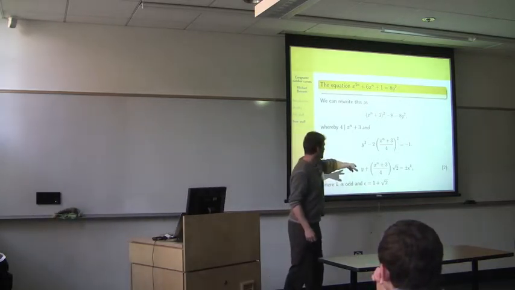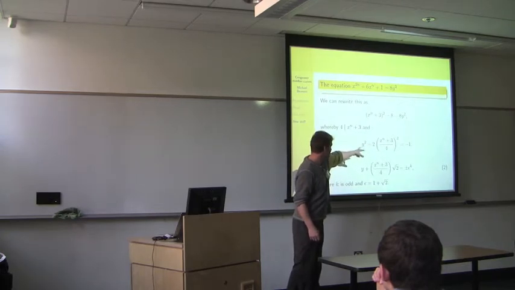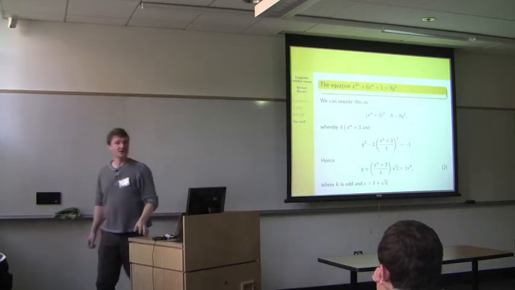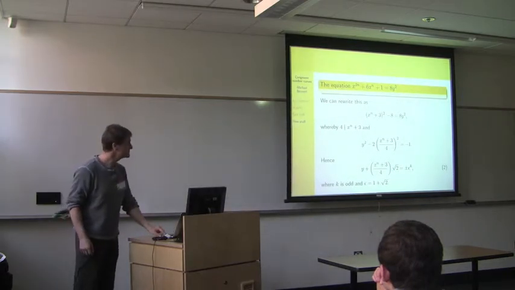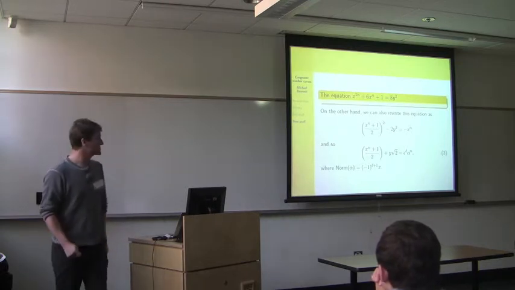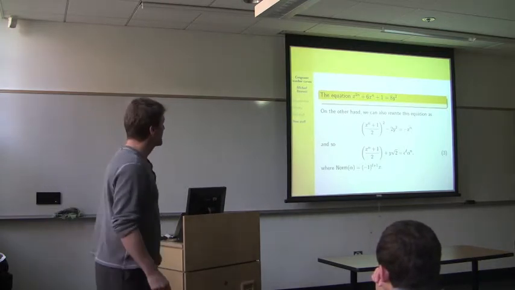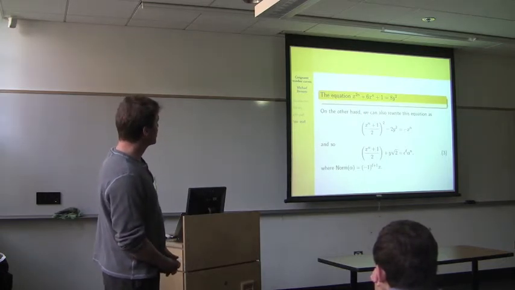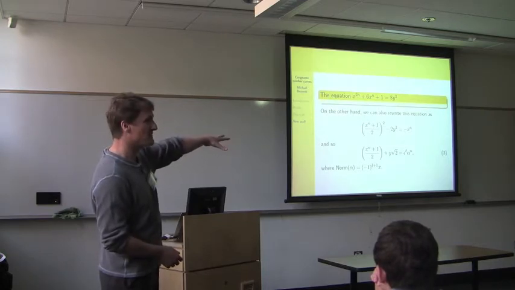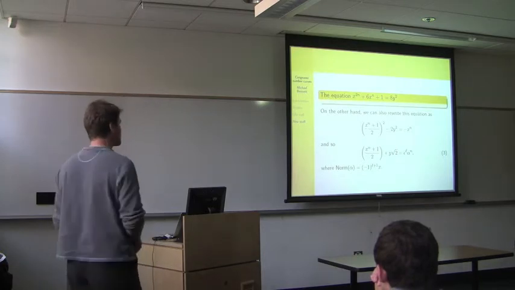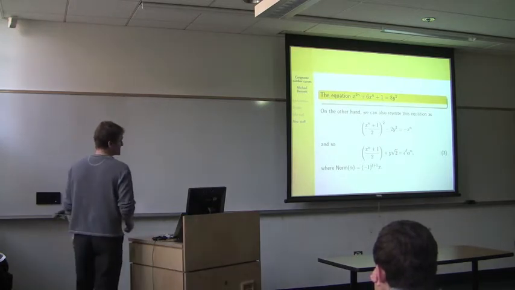In any case, we've got that this thing is a unit, and so we get this representation here. Epsilon here is the fundamental unit in Q adjoin root 2. But we can also rewrite it this way. This is not so obvious, but what I've done is just put a minus x to the n on the right hand side. It's not so obvious why you do that. And said, okay, this thing is an nth power, so I'll factor it in Q adjoin root 2, and it basically means the factors are an nth power up to units. Okay.